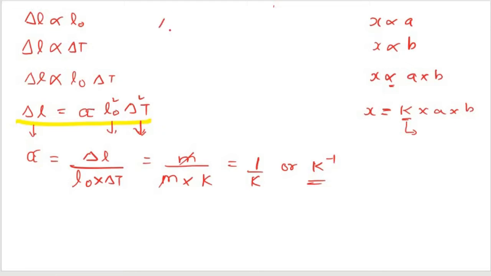But as discussed earlier, delta T is the change in temperature, and change in temperature, if you write it in degree Celsius or in degree Kelvin, it doesn't matter. So I can also write alpha to be 1 upon degree Celsius. So it can also be written as degree Celsius raised to minus 1. Alpha is a very small number, and alpha changes if you change the metal. So alpha for copper is something else, and alpha for steel would be something else. And make sure that this is delta T. So if the unit of alpha is changed from degree Celsius to Kelvin or Kelvin to degree Celsius, it is not going to affect us.